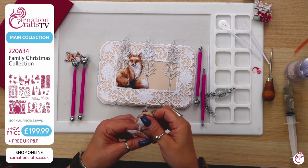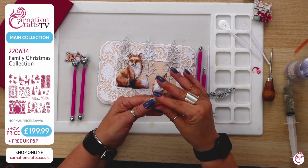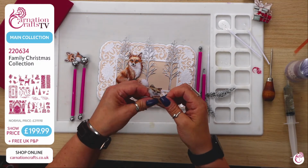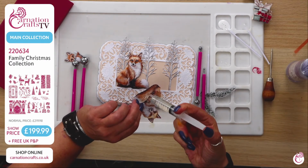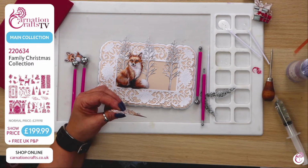How's that? Okay. I'm going to take the fox and do it this way because obviously we're pressed for time. I want to try and get another demo in if we can. So I'm just going to shape him with my hands. I'm using this pin flare because it raises it up. Those of you who are new and don't know what pin flare is, it is a gel glue. You can get it on the website.